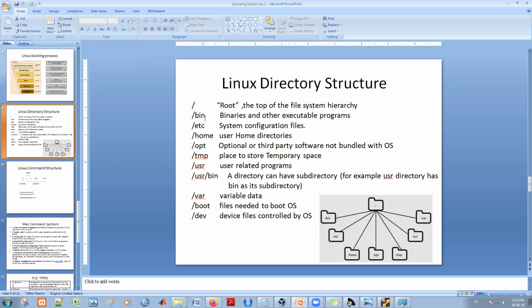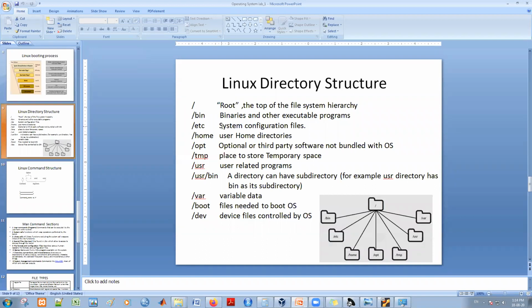So the forward slash bin directory basically contains your system binaries and other executable programs. If you have a program, that program is compiled, and binaries and object files are created so that your machine can understand those files. Then the machine can execute them, because your machine only understands 0 and 1. So all your system binary files and other executable programs, the files that contain zeros and ones, are stored in your /bin directory.